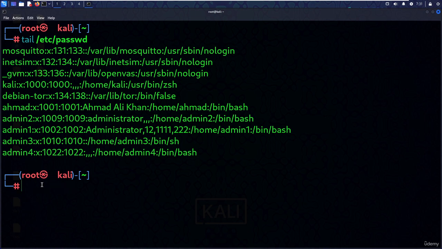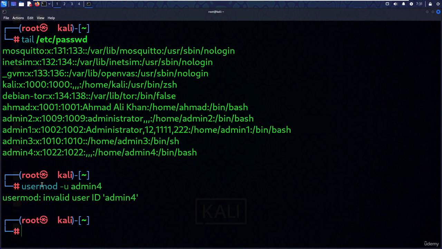So definitely you can type usermod, and I want to modify, so small u. The upper U is for unlock. Then admin4, this is the user, and hit enter. Usermod, sorry, and then I need to type the new user ID.